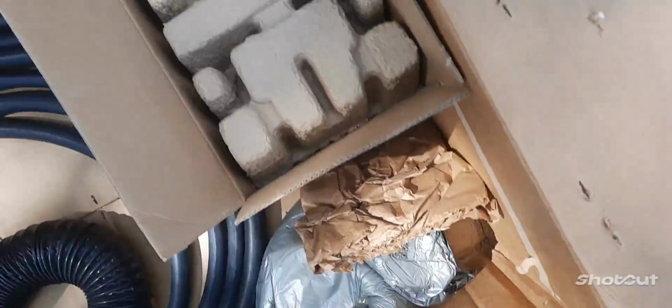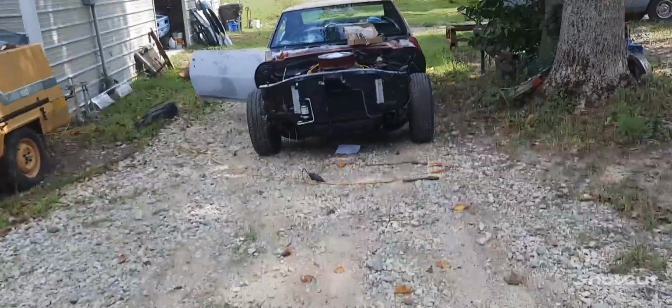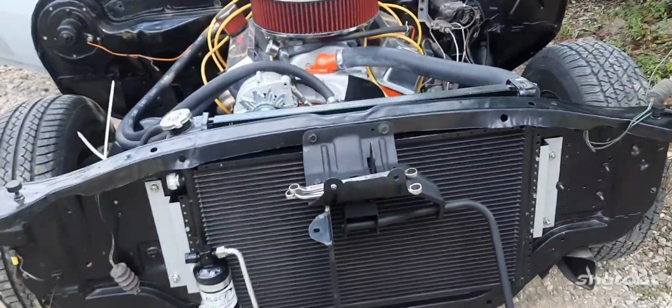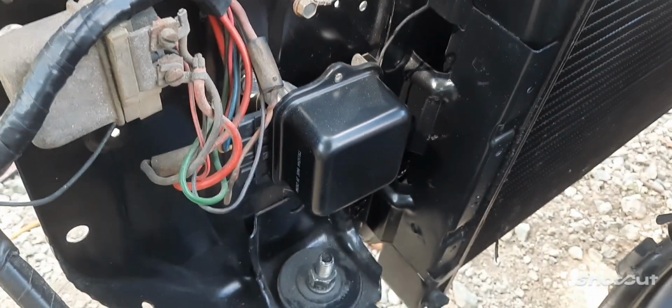And I pulled the brackets out to go check and see how well they fit. Condenser fit well. And we'll go over here and I'll show you kind of what we're doing. I just pulled out the old heater box. So the condenser fit really well. Only little bit of trimming I had to do is right here, just so it fits the, we'll flip it on the other side so you can see it, the voltage regulator.